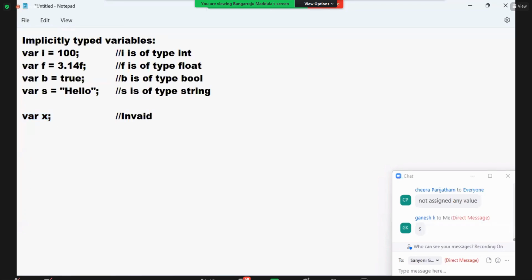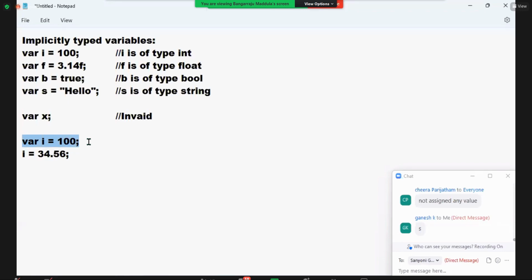Third point, this is also not possible. What, you know? var I is equals to 100. I is integer type, right? Now in the next line, I'm writing I is equals to 34.56. I will not become a double, it is an error, because on this line, compiler identified I as an integer.